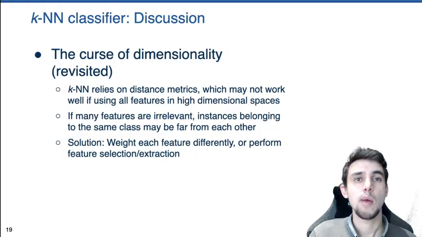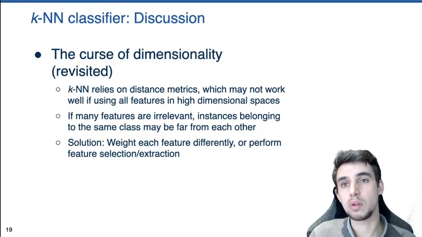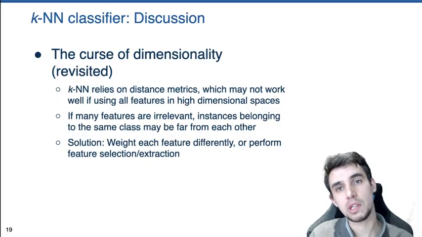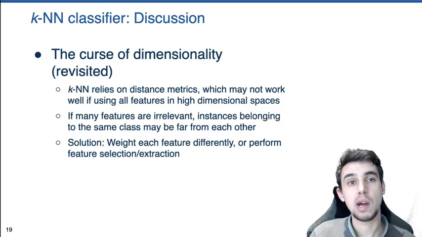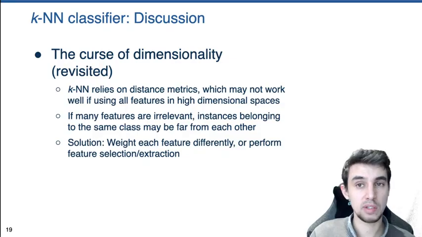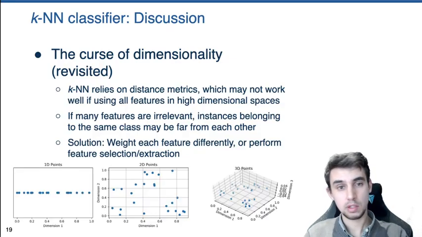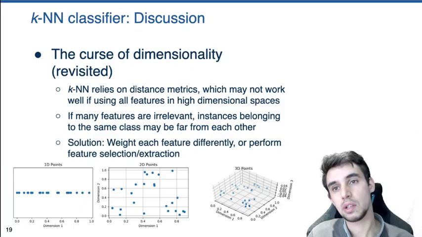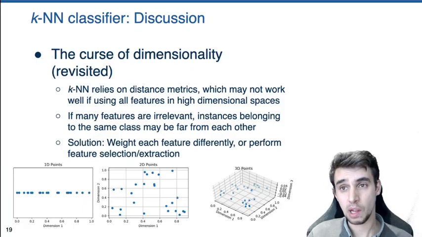But also, if you have a lot of features, some of them might be irrelevant, and so you might actually be making your decision based on the wrong set of features, and the actual cluster or the actual nearby solution might be further away or in a different place. So this is an example of the curse of dimensionality that you have seen already last week.